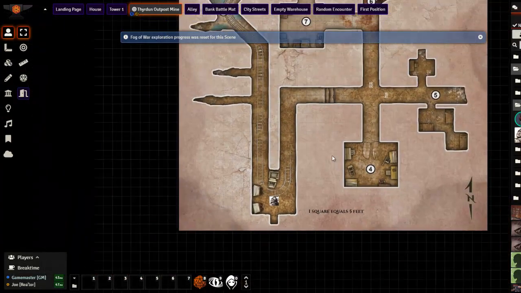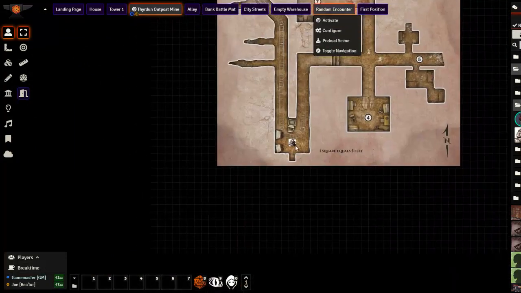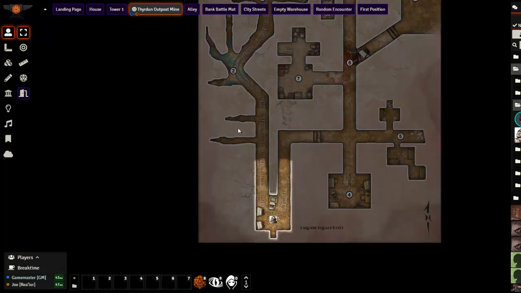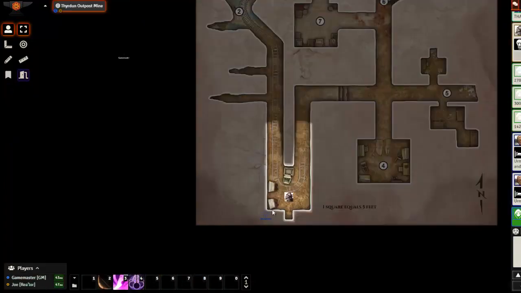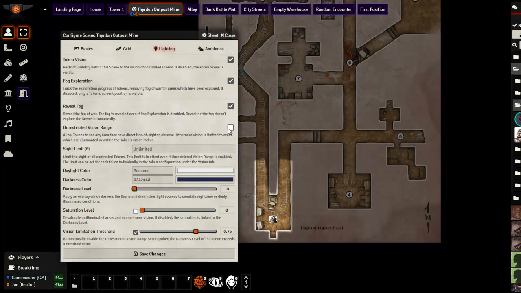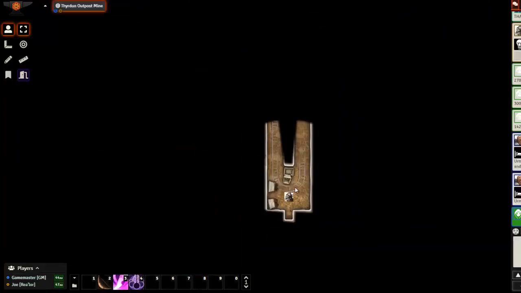Because if you had drawn out all the walls in here and used this token for another player to test it out for you, when they log in, everything's going to be revealed to them. So this resets it back to the base setting. So when they come back in, all they can see is that screen. So let's take a configure. We want to uncheck that and save it. So that's all they'll see.